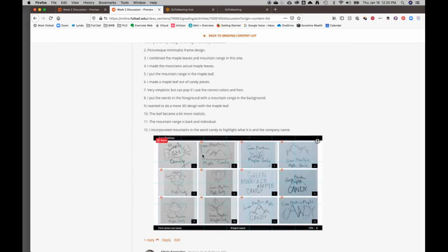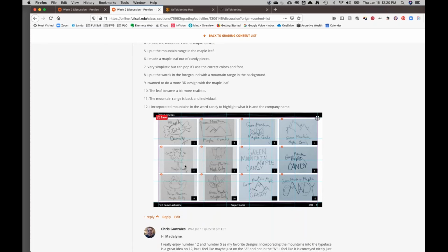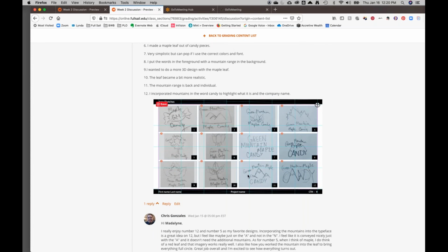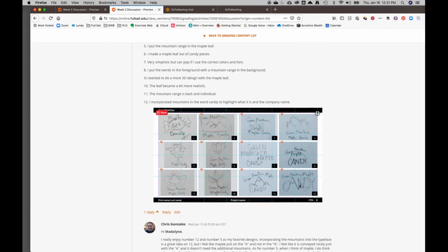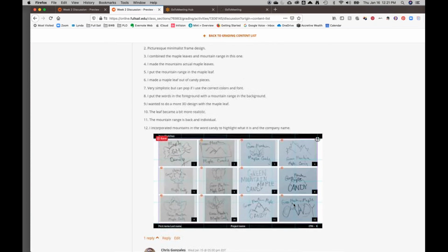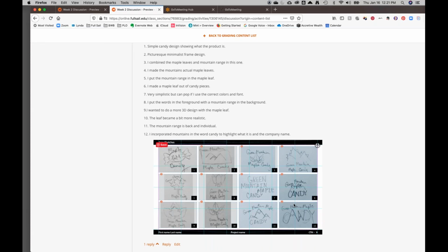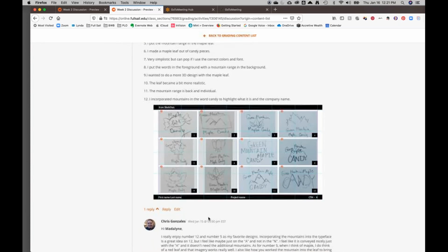Maybe there's more of a scene you could do beyond the mountains. A picture of a piece of wrapped candy is not very distinctive. So take a look at some other ideas. I want you to get out of just word marks and see if you come up with more New England type things. Maybe there's a New England character harvesting maple syrup and things like that. Very quaint scenes, things like that. So see what you can come up with.